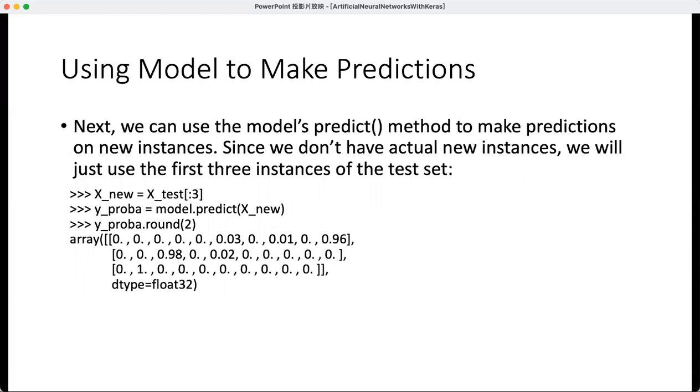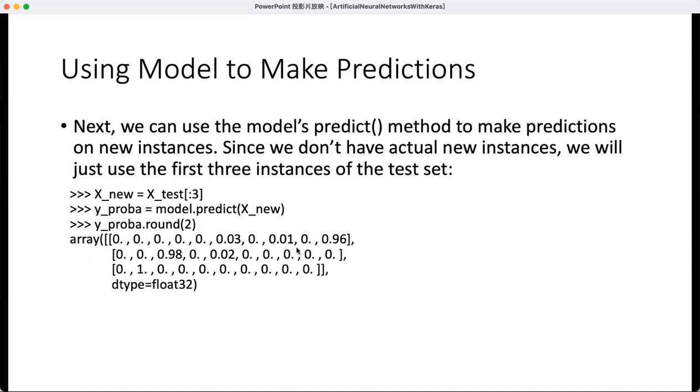So you can use this model to do predictions, something like this. We use the first three instances in the test set and do the prediction, and here we show the probability for each class.